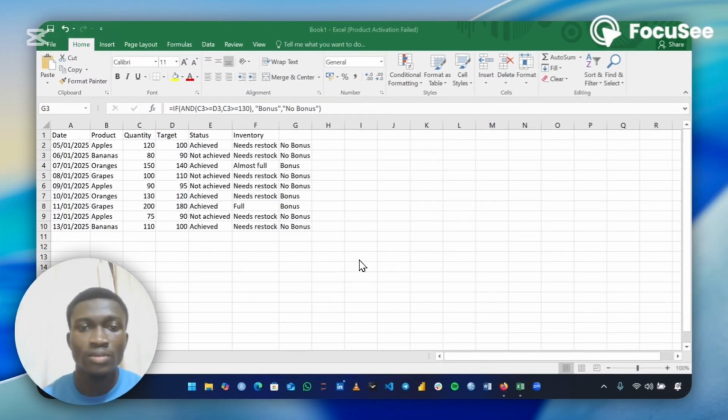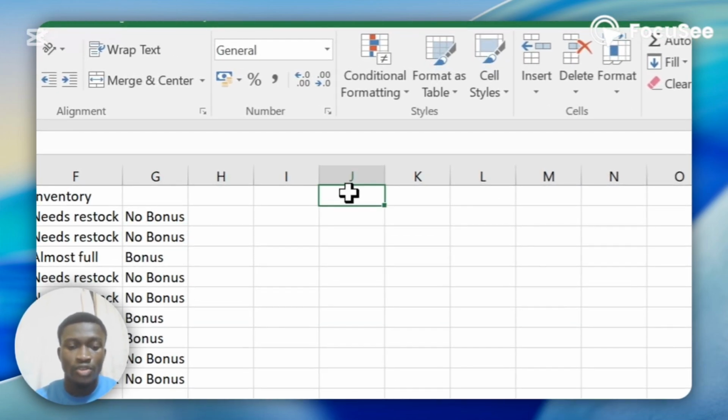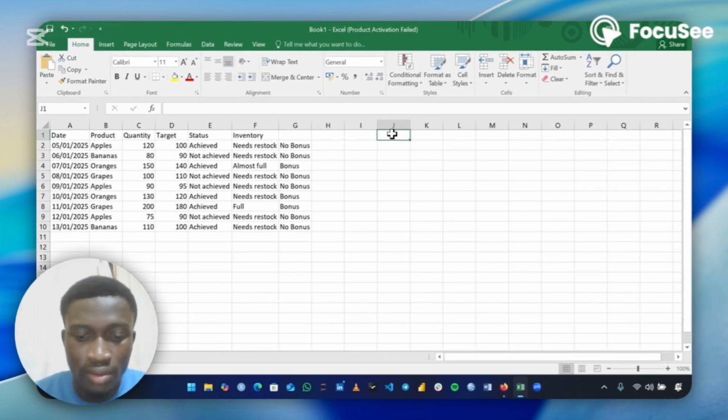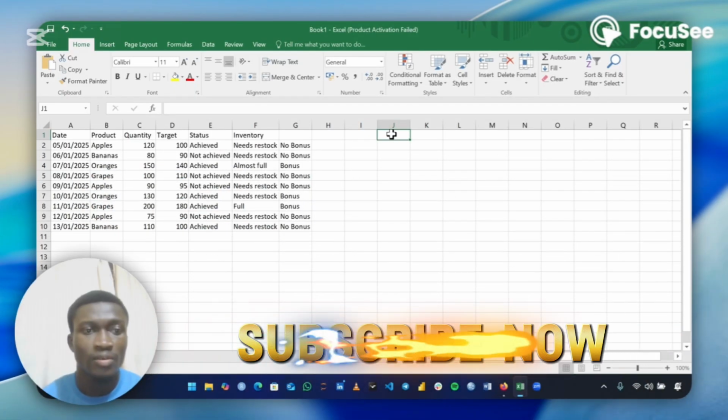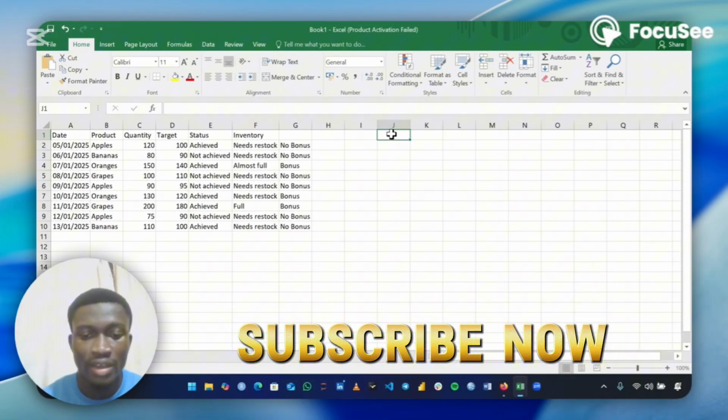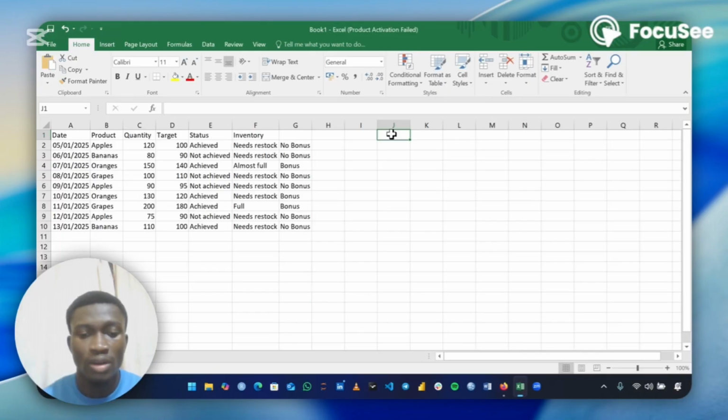Okay, so with the knowledge you've gotten today, we can also try in column J. You mark any quantity greater than or equal to 100 as yes, and if it's below 100 as no. This is a simple IF statement.